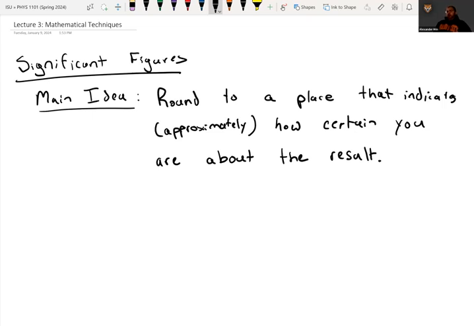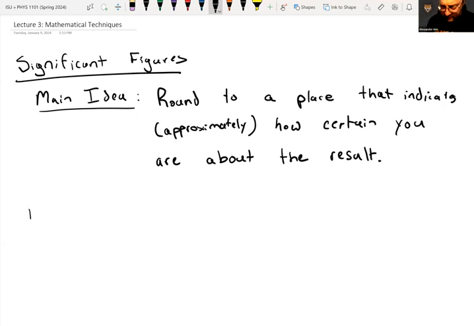If you're trying to decide in a story problem what to round to, think about how specifically they've specified the numbers they've given you. Because if they've only gone to 1 decimal point in the numbers they've given you, you shouldn't go any further than that in the numbers you report, because basically what that 1 decimal point is saying is that the actual value rounds to this number. All right, that's kind of what they're getting at there. Okay, so that's the idea for significant figures.